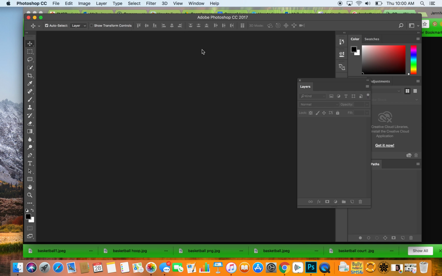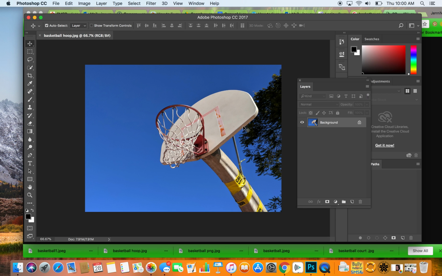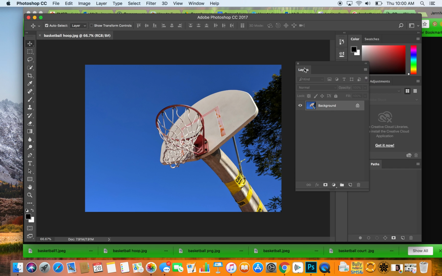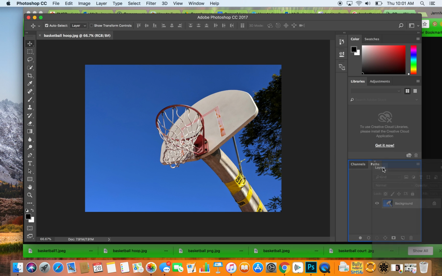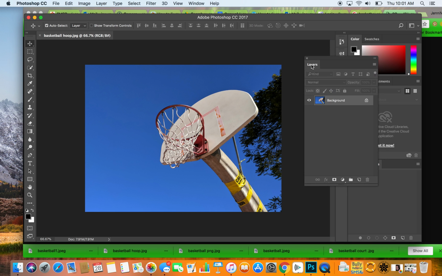Go ahead and open your background, which is going to be the basketball hoop. Okay, that looks great. I've got my layers panel flown. In terms of Adobe vocabulary, they use words like panel, and this is docking a panel, and this is flying a panel. All I'm doing is a click and drag on the name of the panel. So I'm going to grab my layers panel out so we can see it. I'm going to unlock this background, and there are a couple of different ways to do it. I just get used to telling my students to click and drag that padlock down to the trash can.